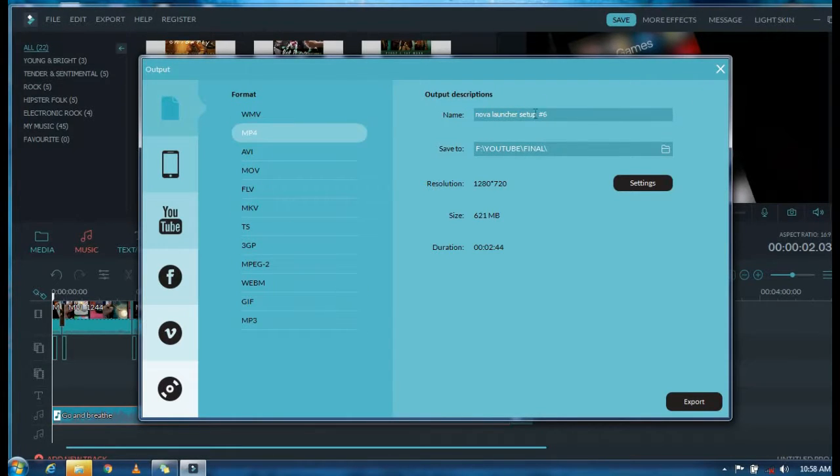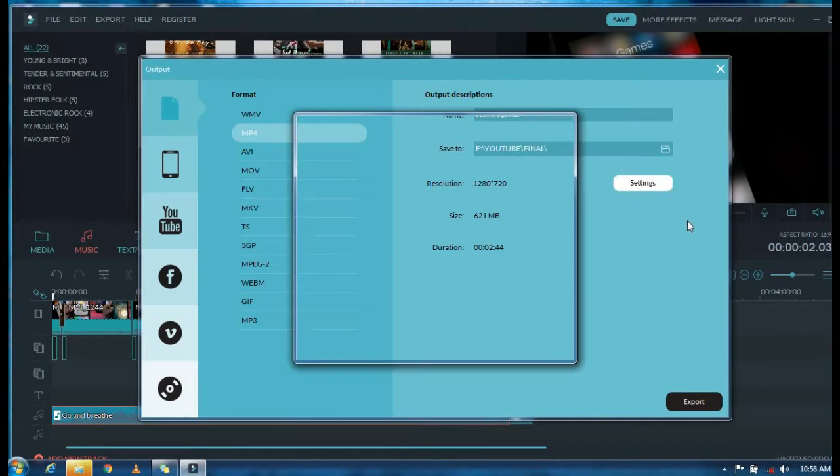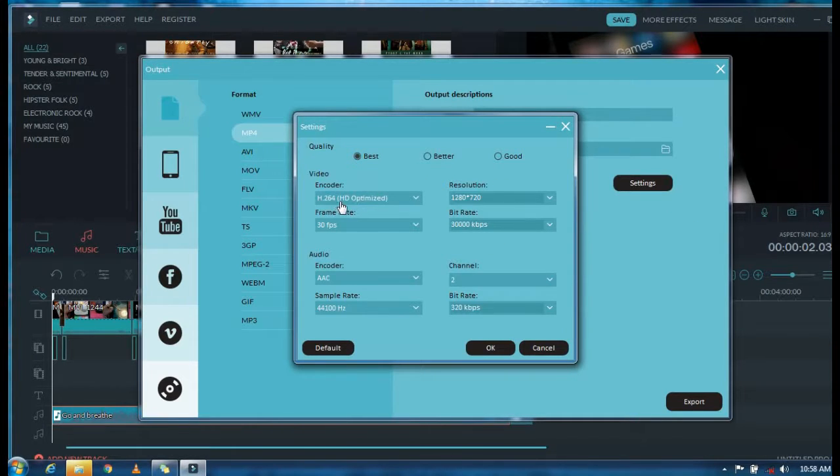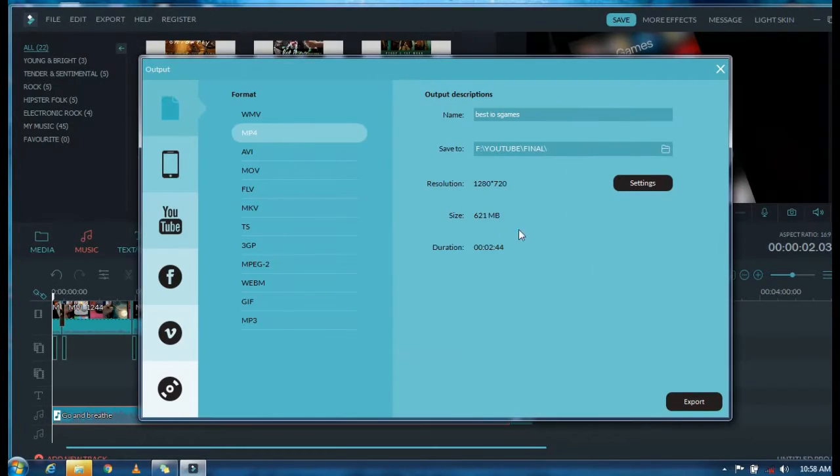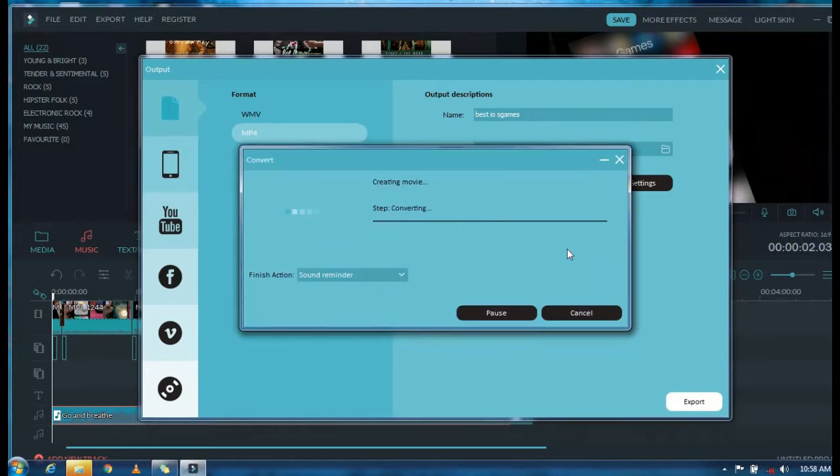The main concept of using this editing tool is that it's very simple. Everyone can edit on it. Also, if you want this software, there is a link below, you can go for that. So I normally use it the best way. Then I would suggest you use 60 frames per second or 30 frames per second, and also a bitrate based on resolution, which normally comes to around 600 MB or so.